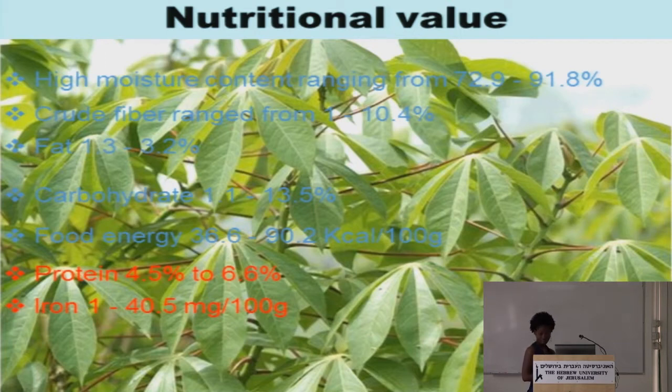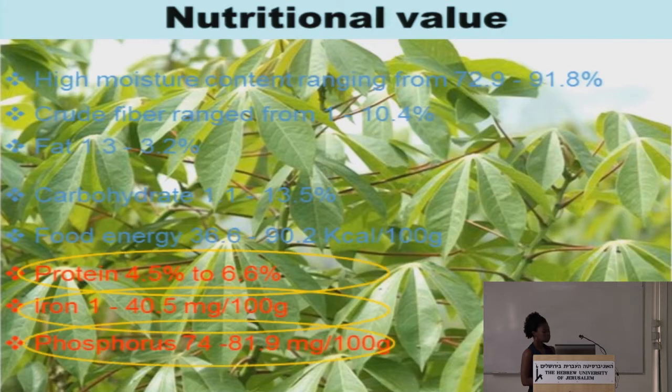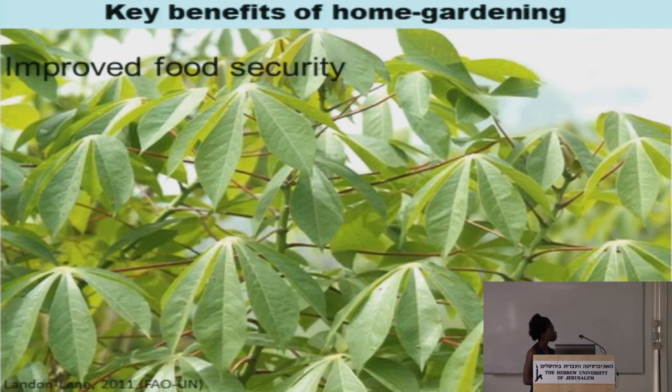And then iron, which is really important, and we can see it's also in Asia, where they have golden rice, which has been fortified with a gene that can produce high amounts of iron. So if we have local indigenous vegetables that can produce iron, then the kids can get all the micronutrients that they need. And this can really help in curbing malnutrition. And phosphorus is a micronutrient which is also very important. So if we have local indigenous crops which contain these three important nutrients, then it is, in a way, going to help reduce malnutrition in children under 5 years.